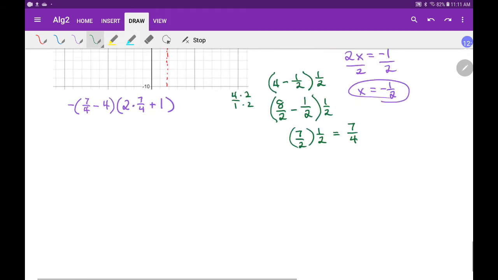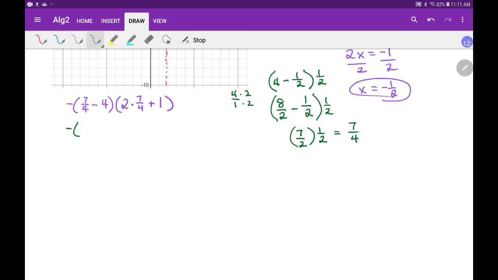So let's see what happens here. I'm going to say minus 7 over 4. Let's see, the result is negative. So then I want a common denominator, right? I have 4 over 1. I multiply the top and the bottom by 4. I get 16 over 4. And I have 2 times 7. That's 14 over 4. And then I'm adding, and I need a common denominator. The 1 turns into 4 over 4. 4 over 4 is 1, right? And it's a common denominator.